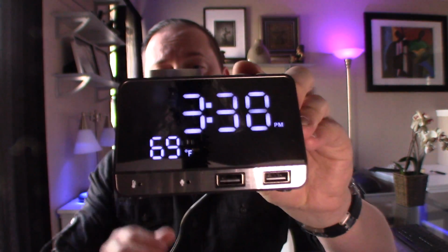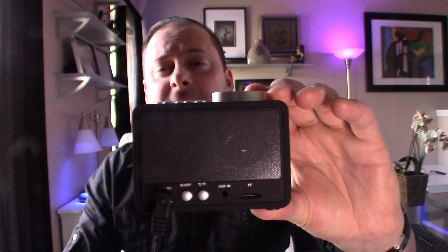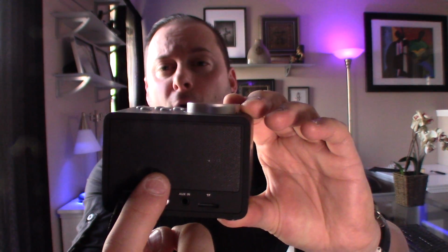I have it plugged in right now, so you kind of have to bear with me with the plug. I just wanted you guys to see it's got a white LED display. And of course you have your speaker on the back. What's kind of cool is that it's a very, very small speaker, but they also put a very small passive radiator next to it. That helps to get some bass, although listening to this, I would say it doesn't really have any bass whatsoever, but it's nice they added that. At least it's an attempt to get a little bit better sound quality. Being that the device is so small, it definitely helps to have that because you're not going to get much bass or mid-bass or even mid-range out of this, but nonetheless it sounds what you would expect out of a basic alarm clock.